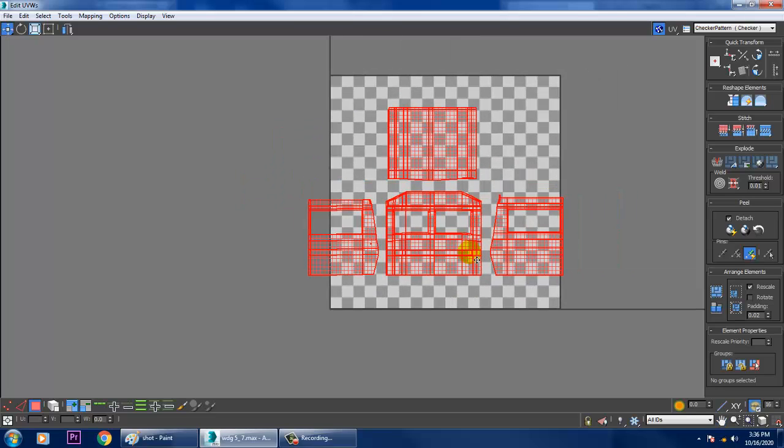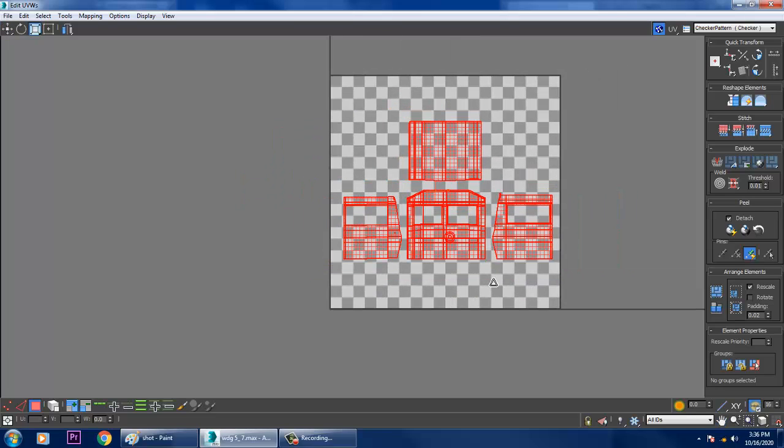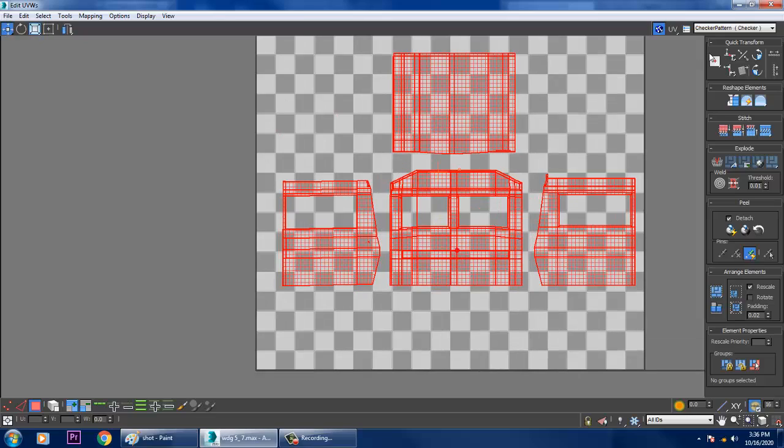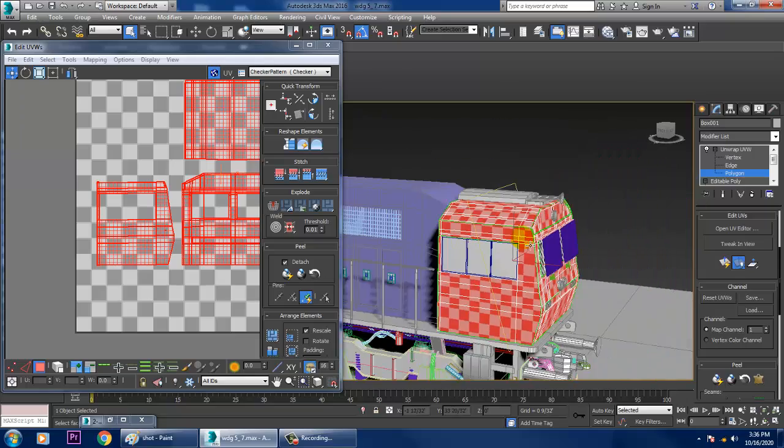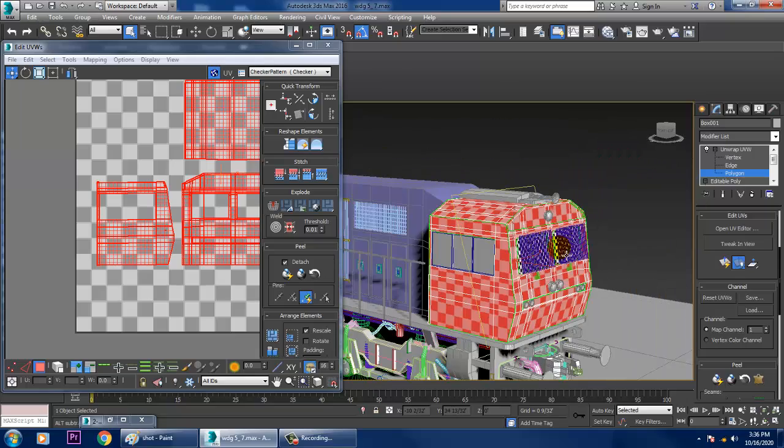Press R and again scale it. So if you look at this, we have unwrapped this part properly over here. So I have easily unwrapped this part.